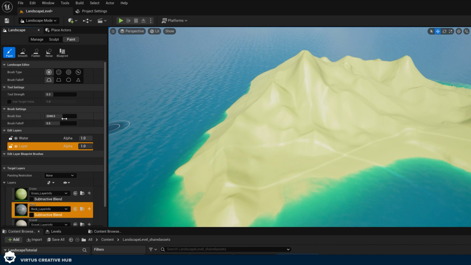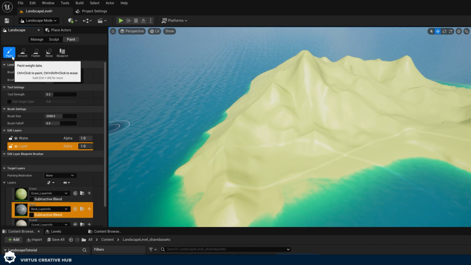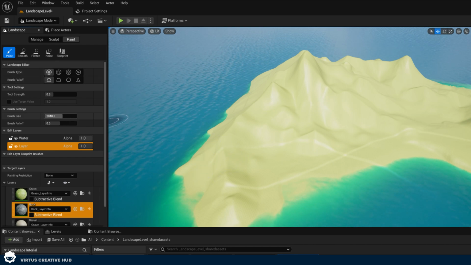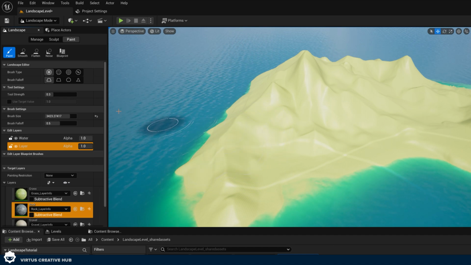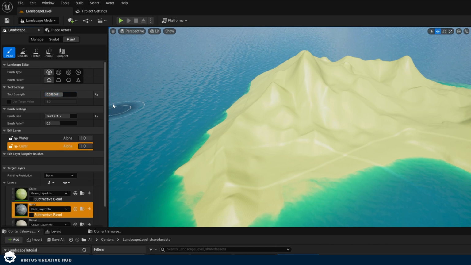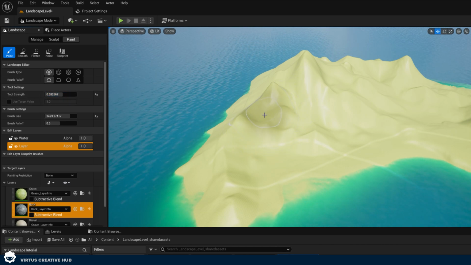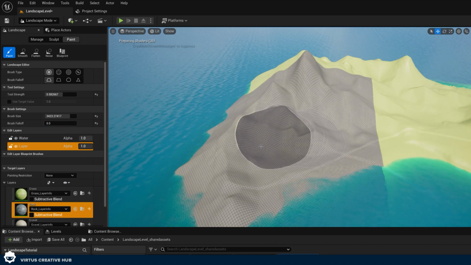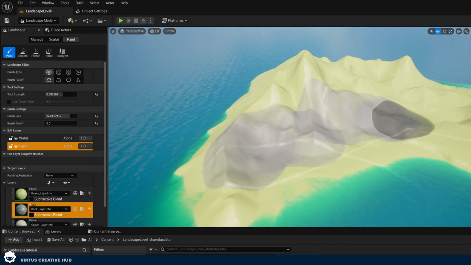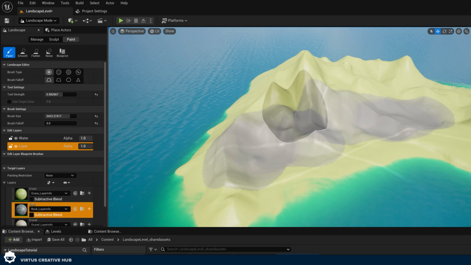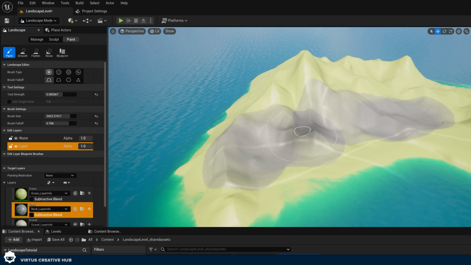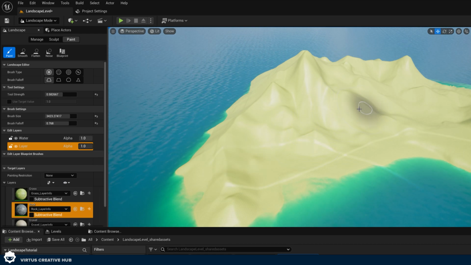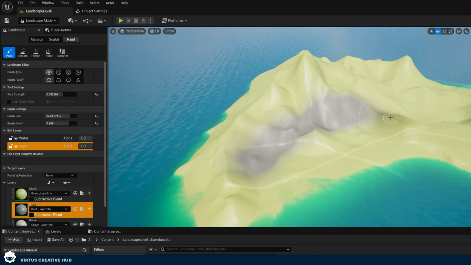Now up here, I have a couple of important settings. First of all, make sure you're in your paint mode. Then use your brush size and turn that up or down to define the area that you're going to be painting with. You've also got your tool strength to define how quick this is going to be. And you've also got the fall off to control how smooth of a brush this is going to be. With a low brush fall off, if I just go ahead and press left click on there, you can see we've got some very hard edges. With a high brush fall off, you can see if I left click on this, it's a lot more smooth now.